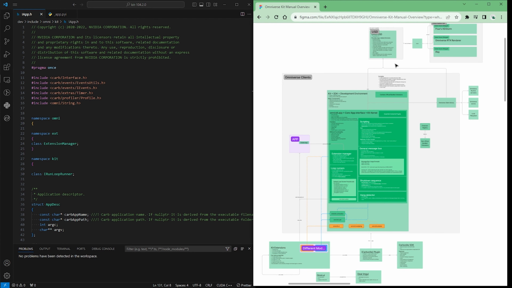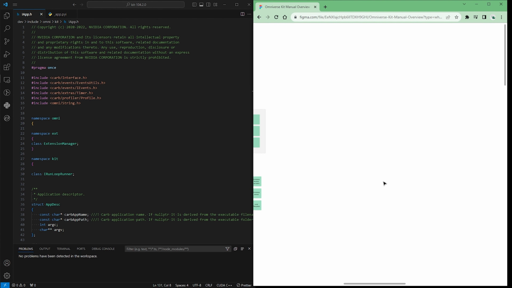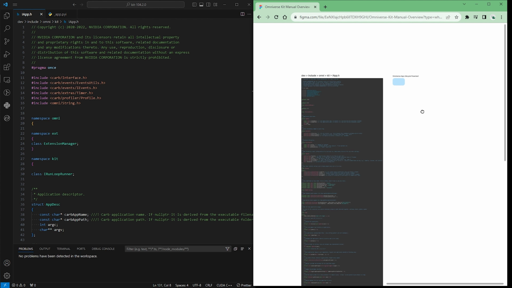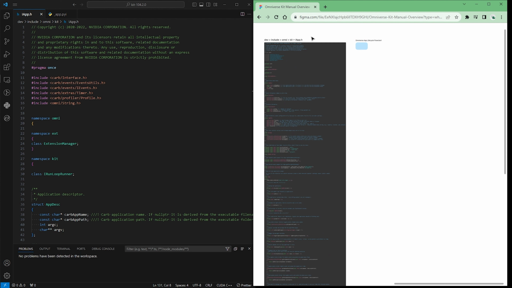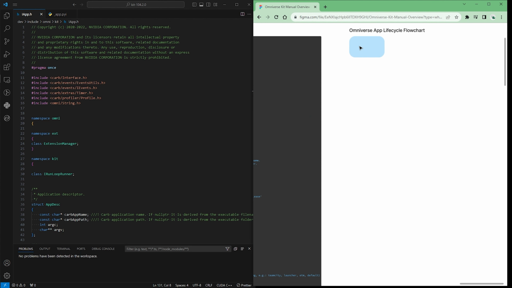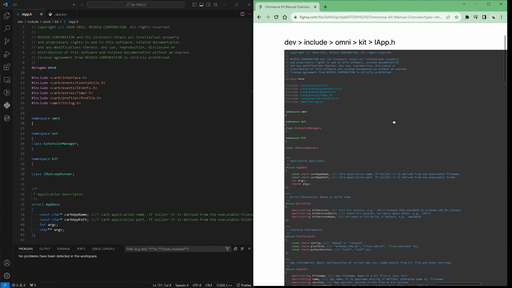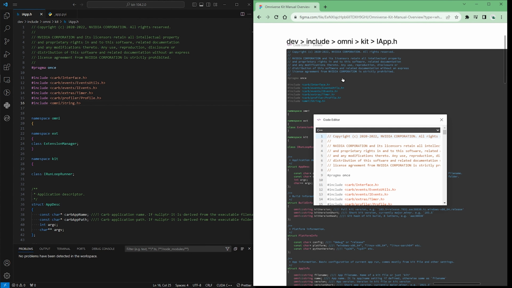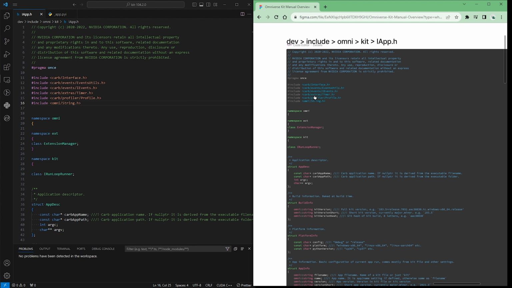So here we go. After all that, we're finally getting into this. To begin, in Figma, and this is a shout out to the Figma team and this brilliant tool that they created that allows me to do this. I have copied this whole IApp code into Figma, so we don't have to switch back and forth.